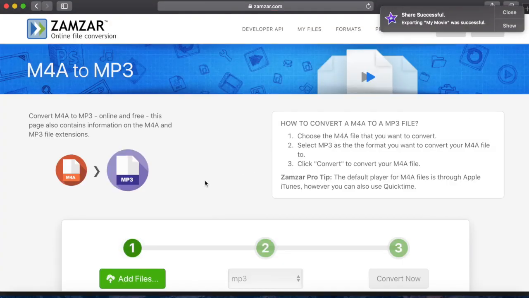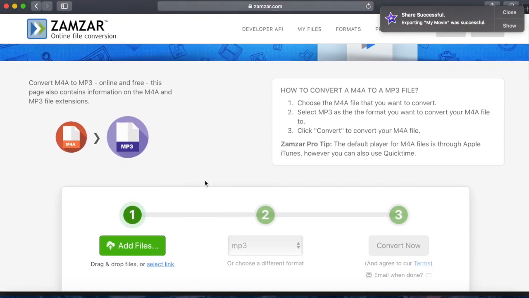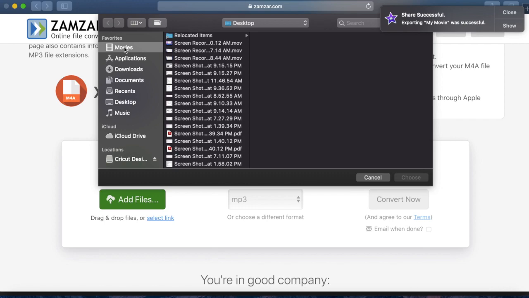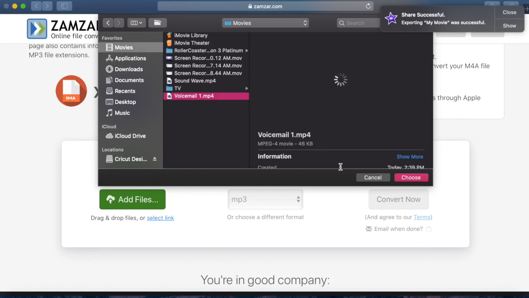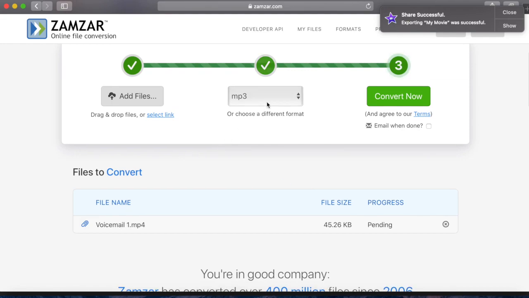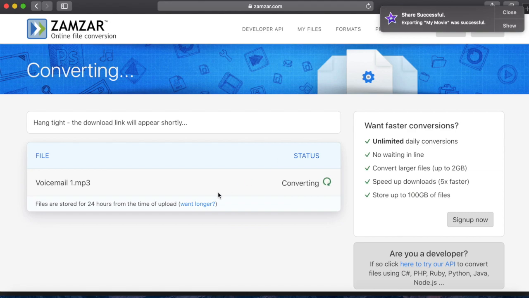So this first site converts your file to an MP3 file, so that way it can be used for Google Drive. So right here, I am choosing what file I want to convert, and then once I convert it, I'm going to download it and save it into my downloads folder, and it will save as an MP3 file.